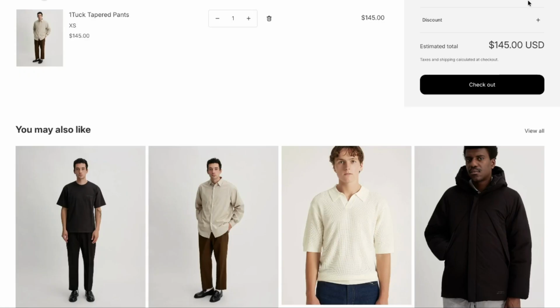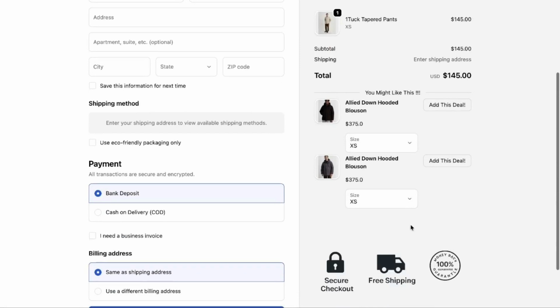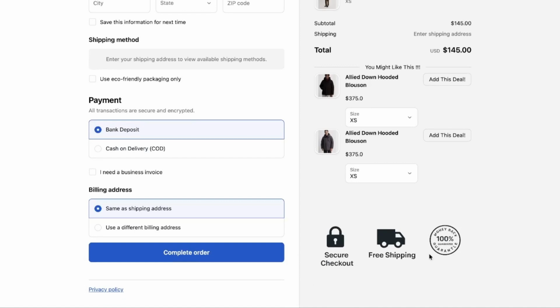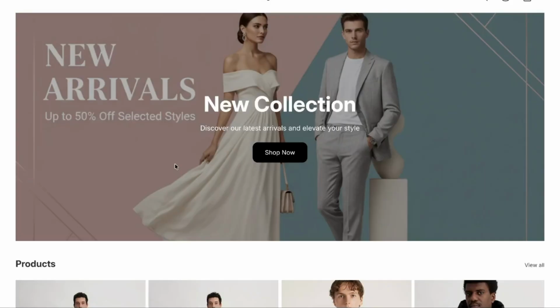In this video, I will show you how you can create an image block in your Shopify checkout page. I will show you one example. So this checkout, secure checkout, free shipping, money back guarantee. These icons are the images one. And if you need these kind of images to be placed in your checkout page, watch this video completely without skipping. A quick note that this kind of customization will be available only for the Shopify Plus members.